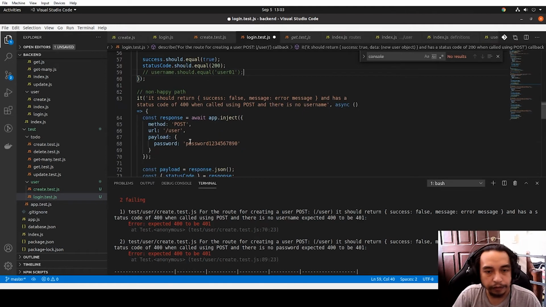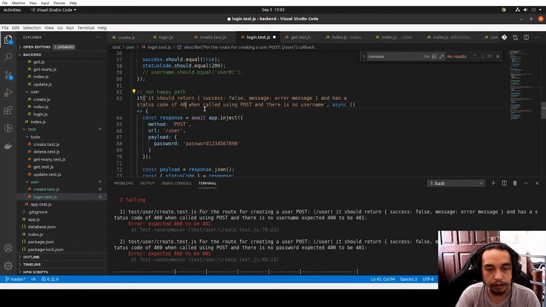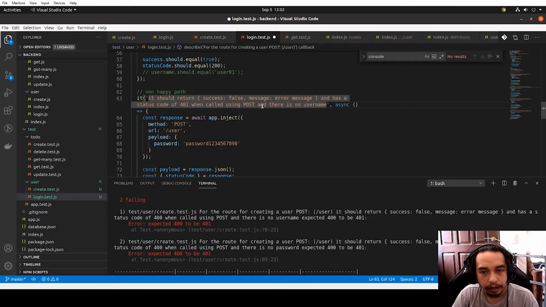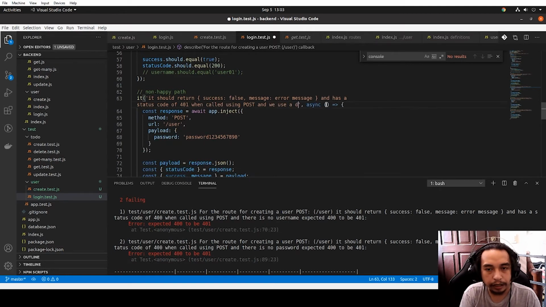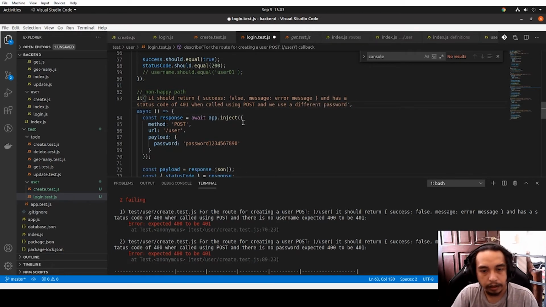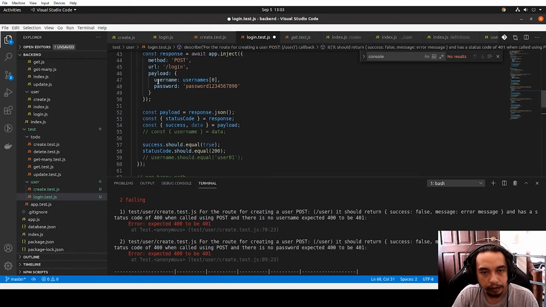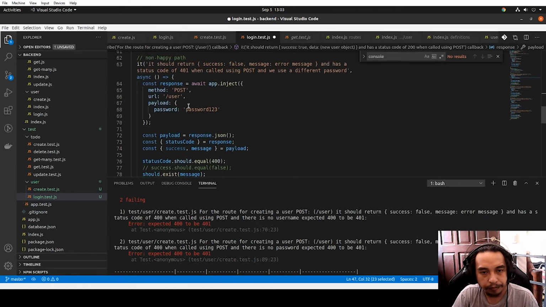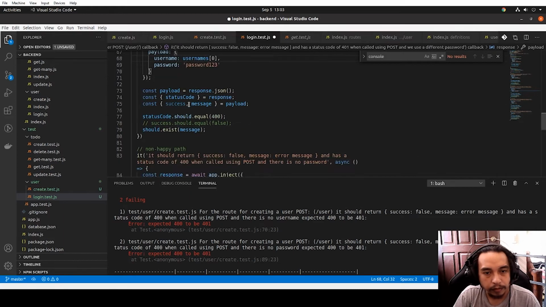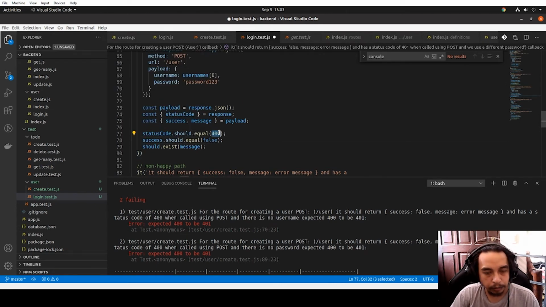And if we use a different password, it should return 401. So like password 123, use the same username. We'll have success here because we are using our own setup, and it's supposed to be 401.